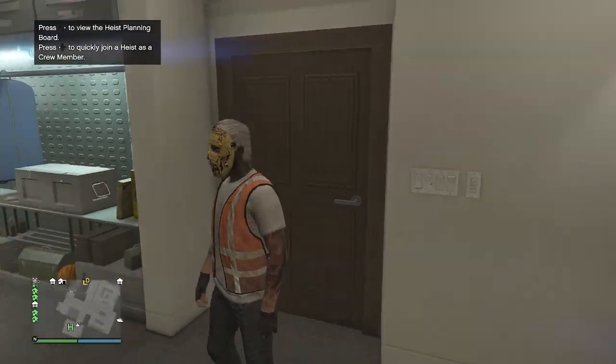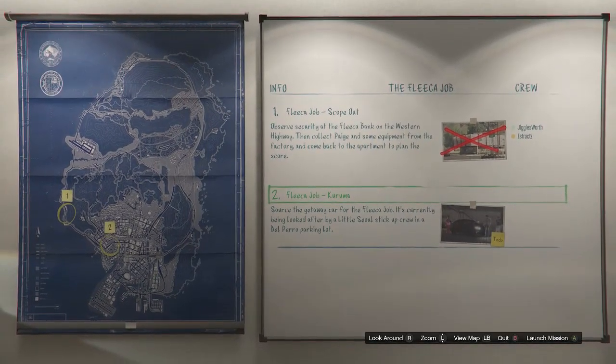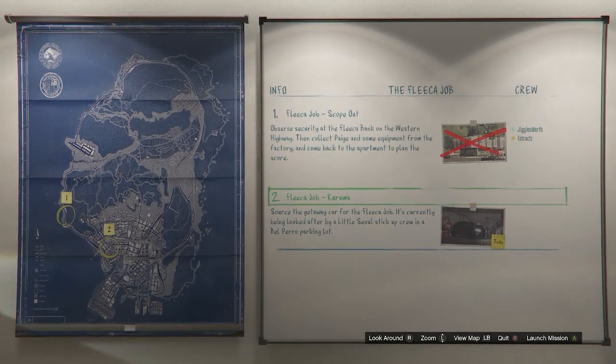When you make it to your apartment, go into the heist planning board room and go up to the heist planning board. Out of all the 5 heists, start the first one that's called the Fleeca Job. You're going to need to complete the first mission, called Scope Out, and whenever you are on the second one, called Kuruma, launch that mission.